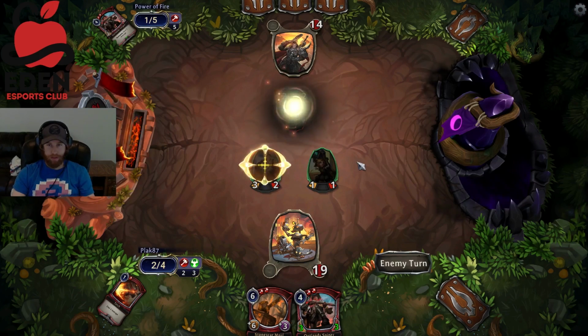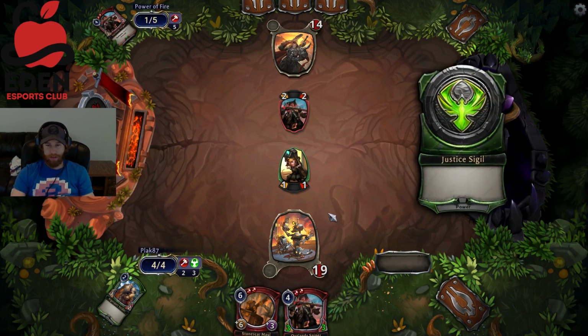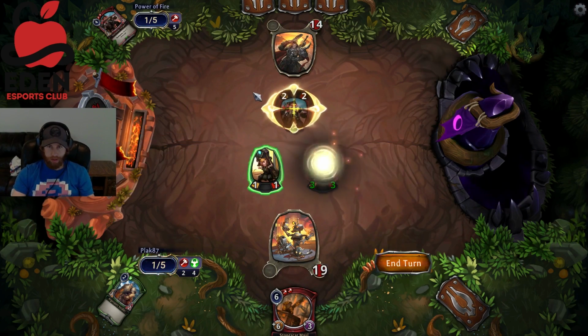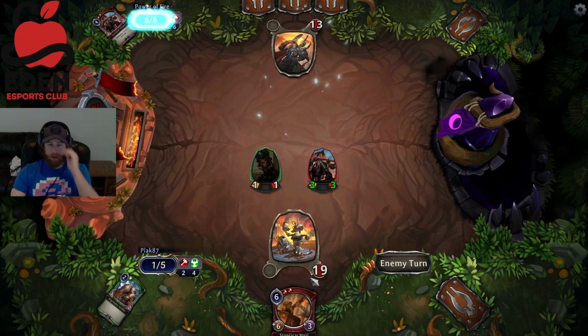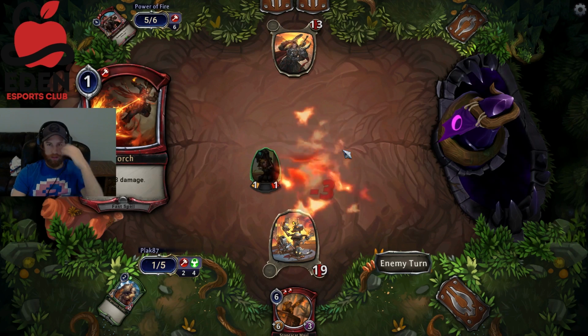Yeah, this is going to kill this guy. So we're going to snipe his sniper with our sniper. We're going to get a sigil too. Oh, we're going to deal 1. So if we can draw a power, we can probably kill anything he puts down here. Oh, he's going to torch that guy. That's not good.